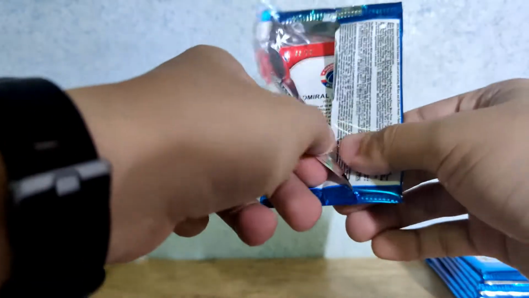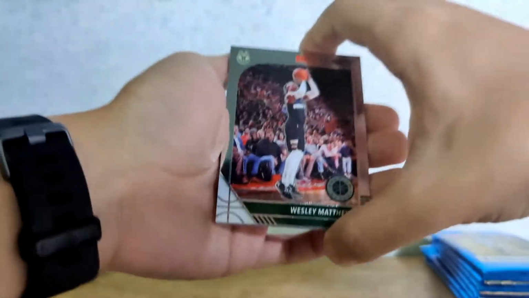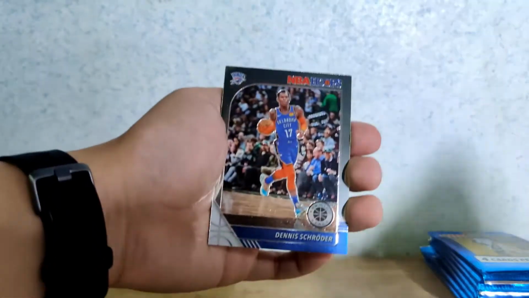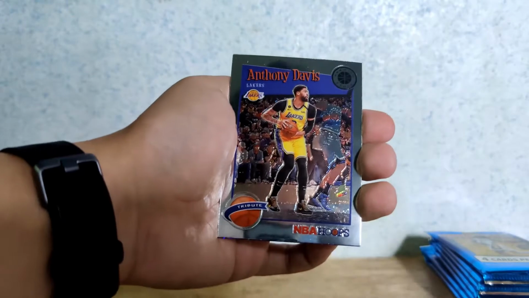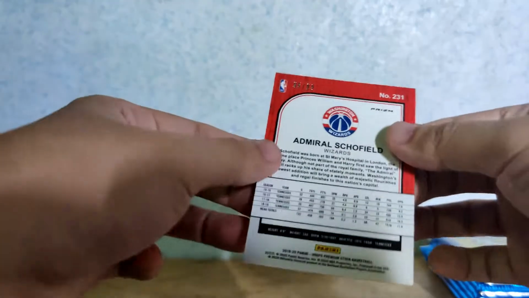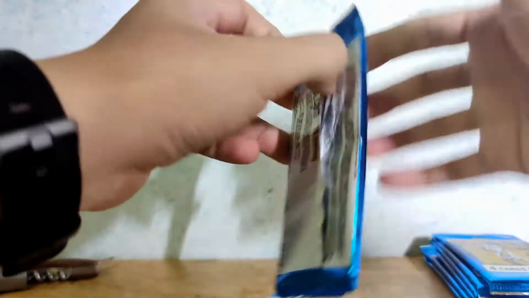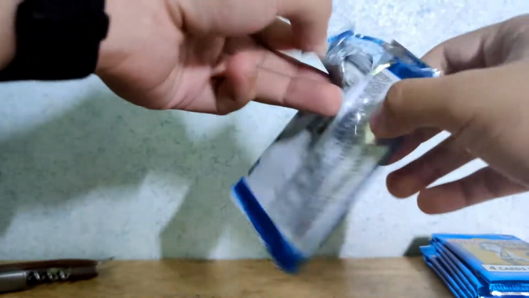Well, we have a numbered card. Wow. Wes Matthews, Dennis Schroeder, an AD tribute. And a blue of Admiral Schofield, number 299. Wow, was not expecting that. That's a good start. I wished it was Rui though, but.